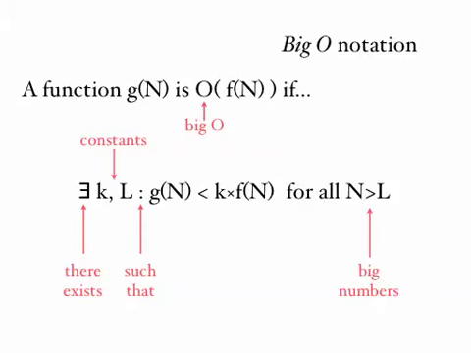So N greater than L is just a way of saying N gets larger, and it has some minimum for which this function will hold true, and that is, big L will be that minimum value.